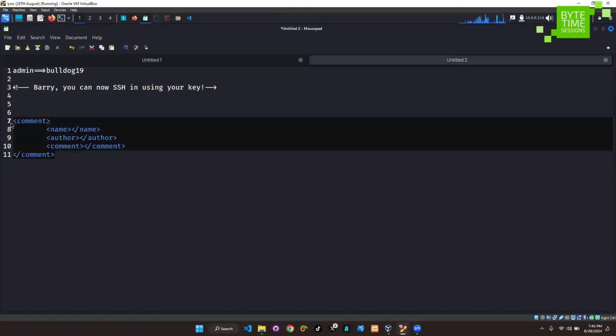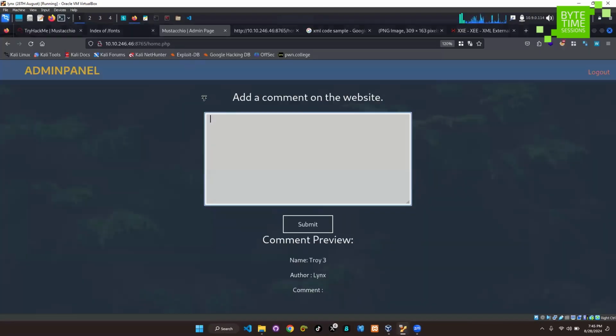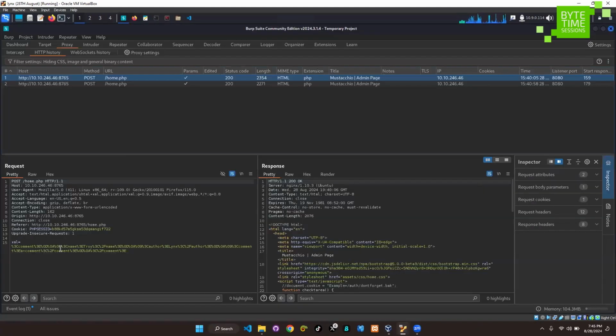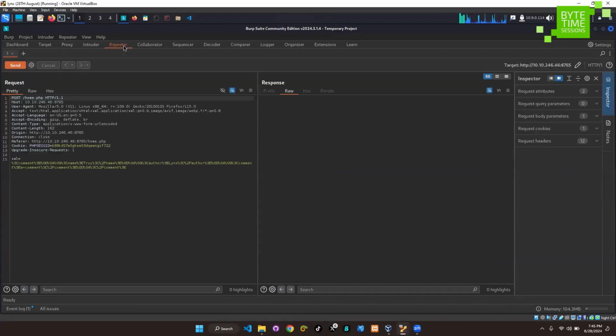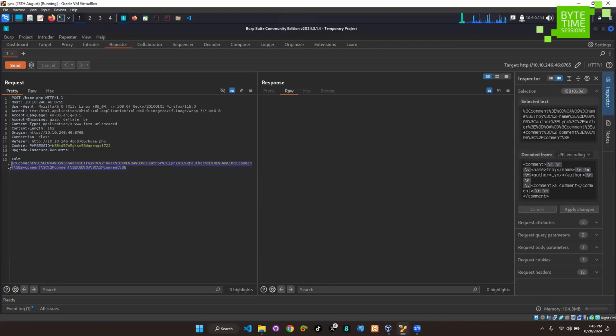It's actually always a bit difficult for me because of this problem. That is why I tried using Burp Suite, but you realize at this side it's encoded. So maybe if I send this to Repeater and then select everything here, I would see, yeah. So I have this one here, maybe I can do the rest here.